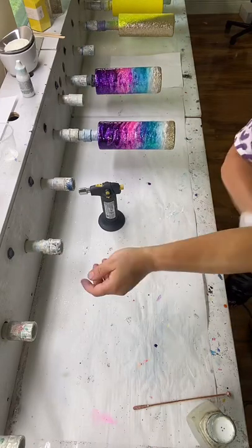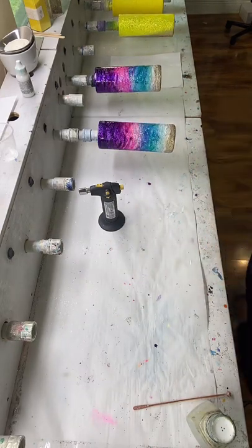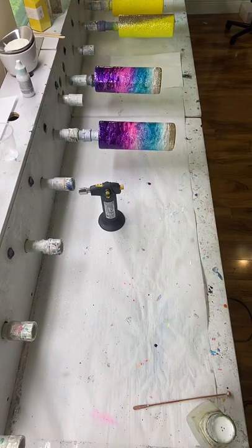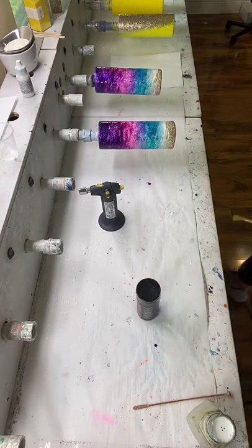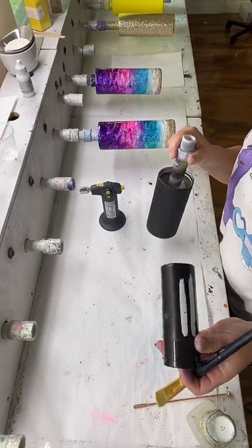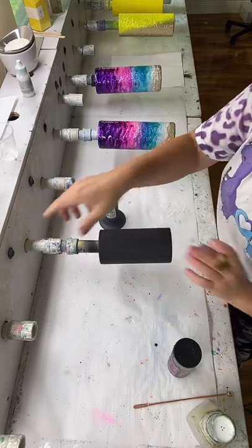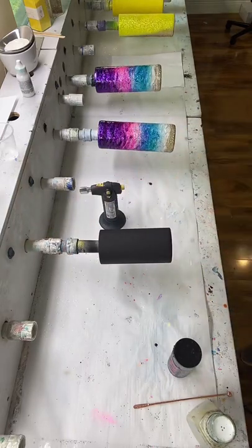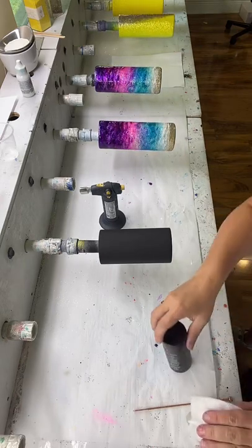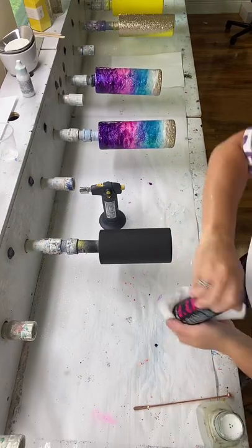All right, I'm bathing in alcohol real quick. Okay, guys, this black paint. Let me get a paintbrush. All right. I'm unbelievably excited about this black paint. So this is called Black 3.0. And it just got stuck. Let me wipe this down. Wipe all this down real quick.